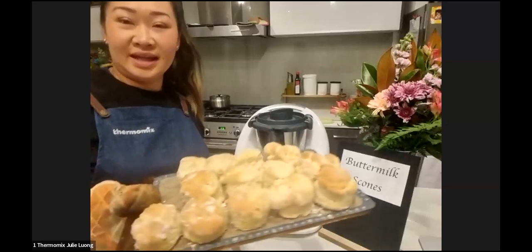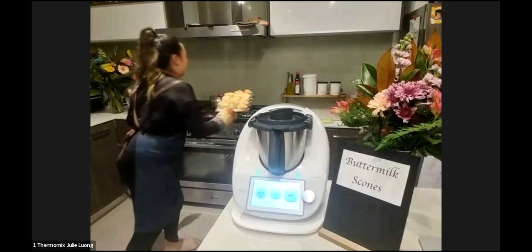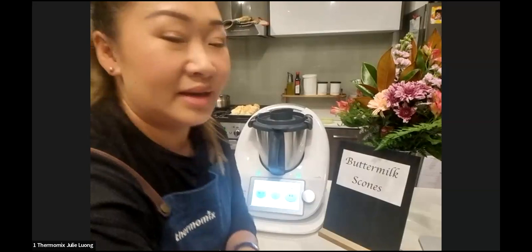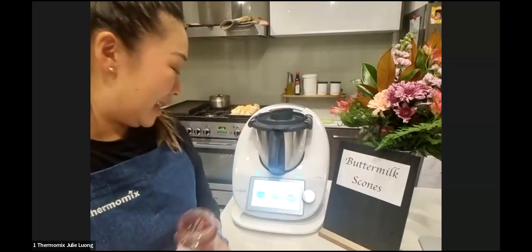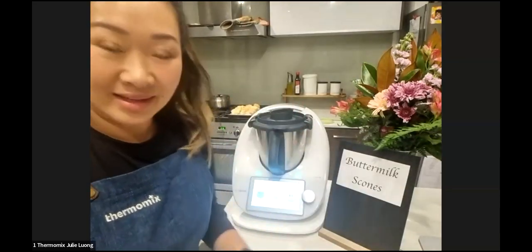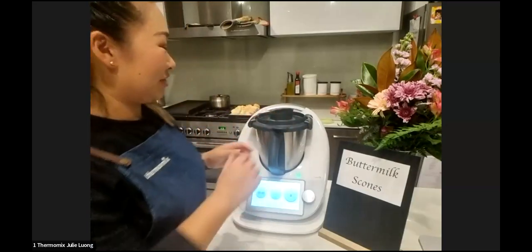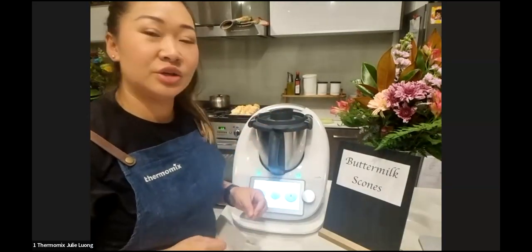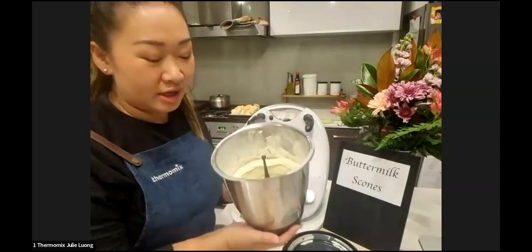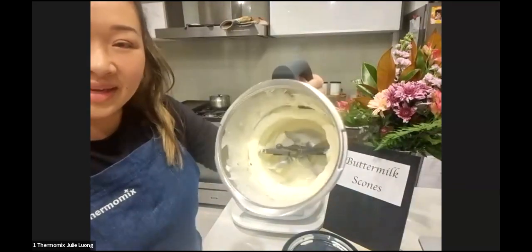So there you go, that's coming out of the oven. Okay. Now, like I said, I normally do make my own jam, but I cheated and brought jam this time. And I'm going to show you how easy it is to make your own cream. If you really wanted to, you could pop a little bit of vanilla or a little bit of sugar in your cream, but I just like mine plain. But look at that. You got cream, instant cream.